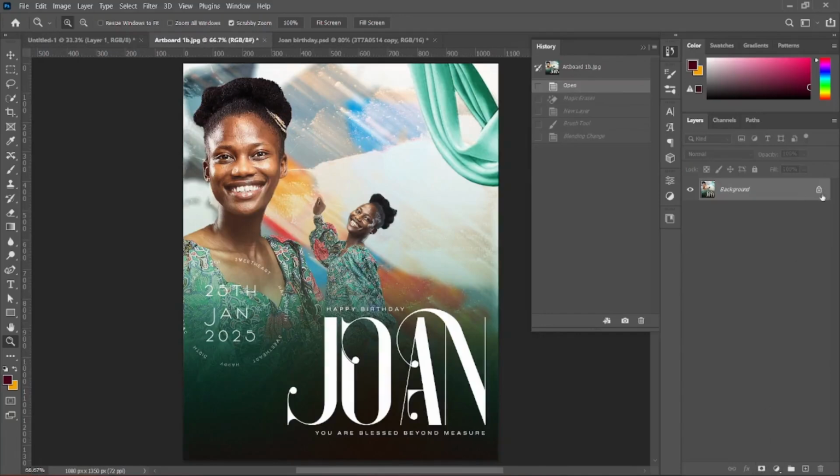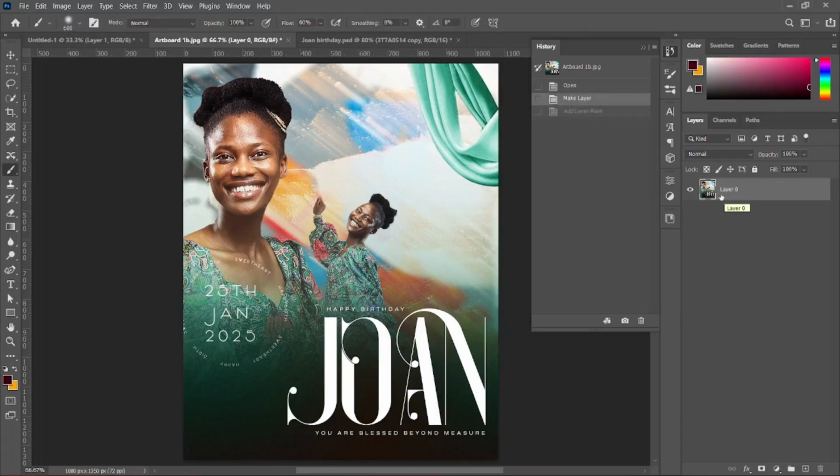If I click on this to make this a layer and not a background, I've added the layer mask. Immediately as I clicked layer mask, let's go back. Ctrl Z for going back, Shift Ctrl Z to redo.